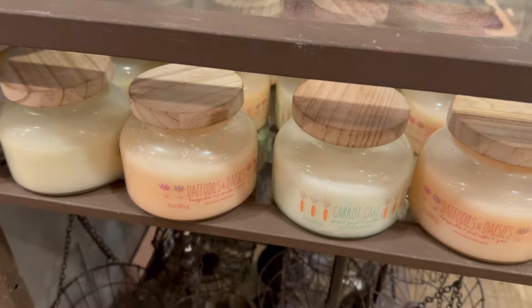The daffodils and daisies is definitely very floral — not a scent I would lean towards, but it smells good if you like floral scents. They've also got a lemon meringue one, which I thought would be sweet, but it's just really lemony to me. I didn't catch the price on those — I don't see a price on them.